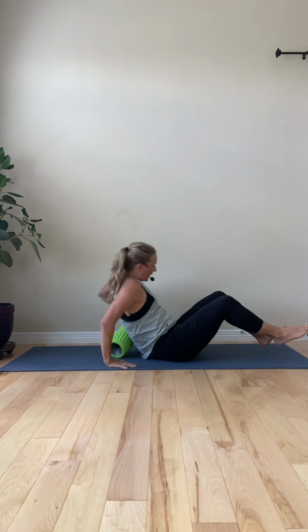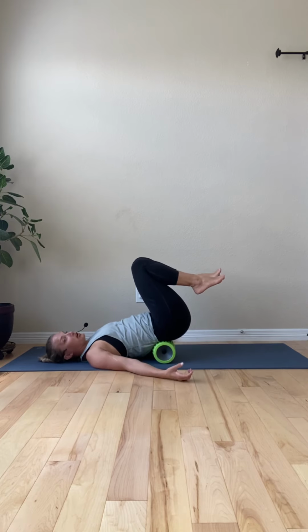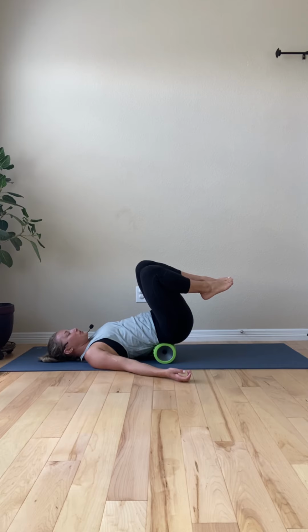And then we're going to make our way onto the sacrum. Lift your hips, slide that right underneath your sacrum, and we'll just take a moment here, just getting a little bit of hydration for the SI joint. So you're going to rock your knees over to the right side.